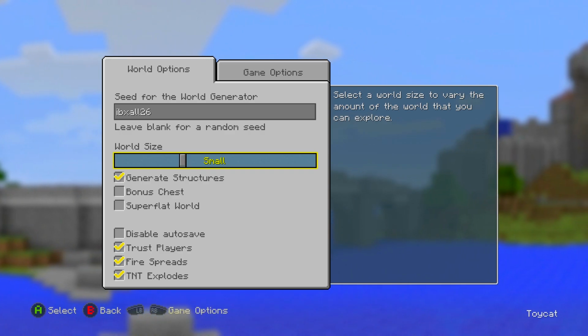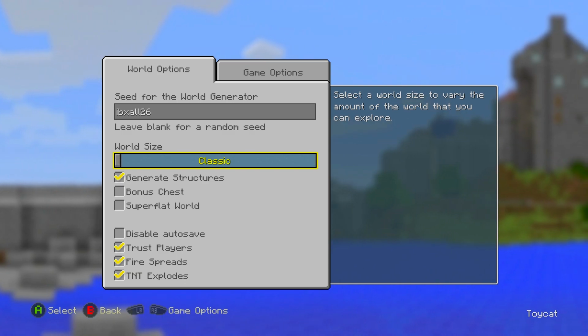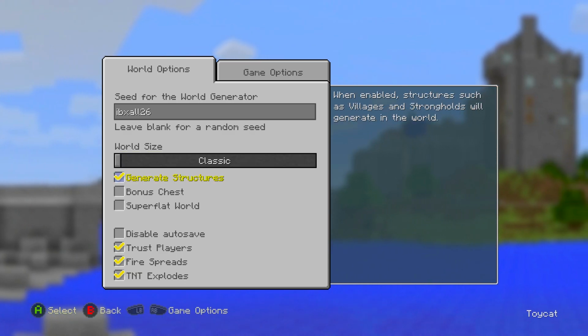And it's just such a key thing. You always want to make sure you load up on classic first, and then later expand it if you want to have one of these world sizes. So yeah, pro tip for you right there.